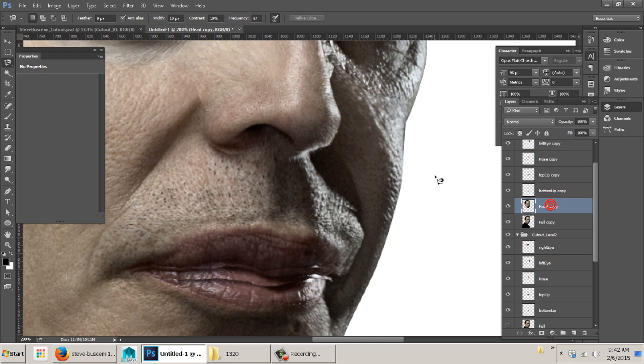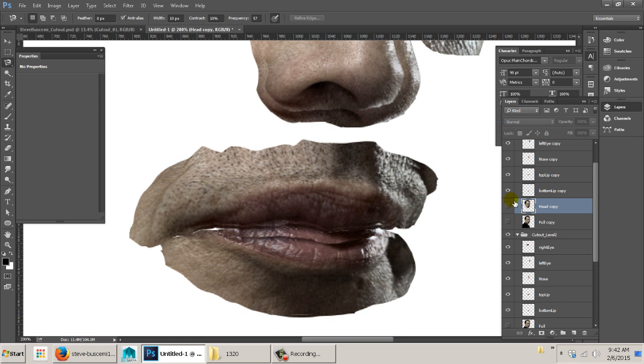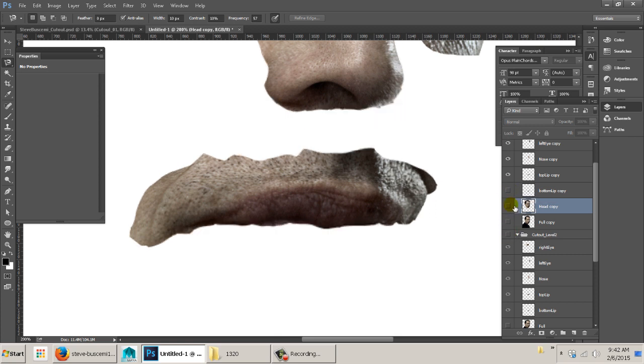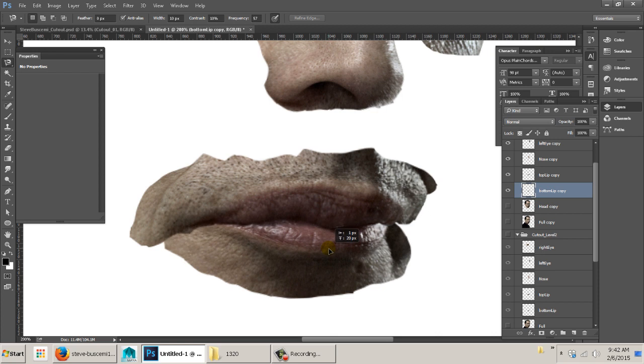Okay, so now we'll go back to the head copy. And let me turn these heads off. Sometimes that'll help too, and I can really investigate to see what's going on. Let me turn this off. There we go. And you can see, because I shrunk them, that they're actually a little bit lower. So I can take this up and close the mouth off, and now that looks much better.